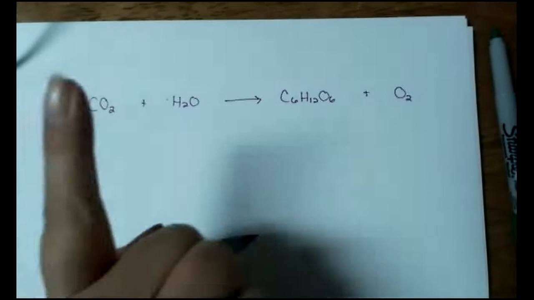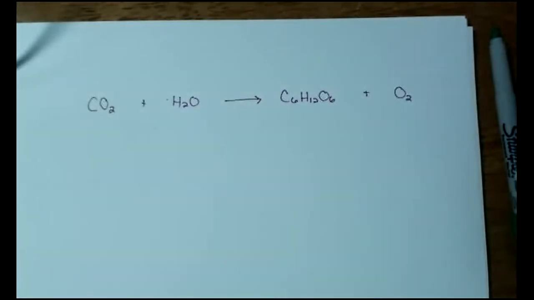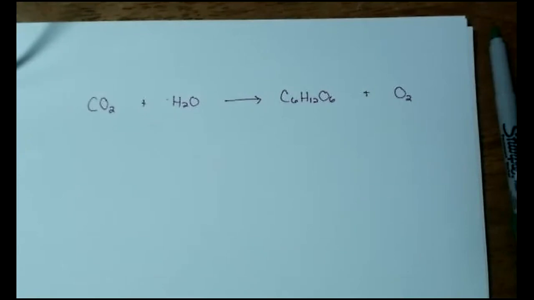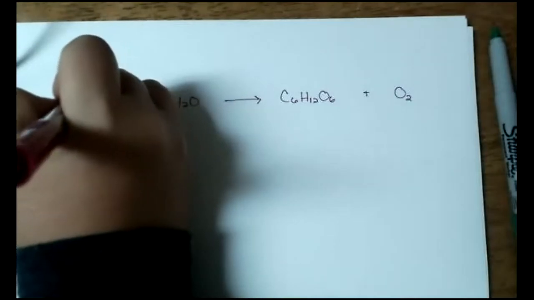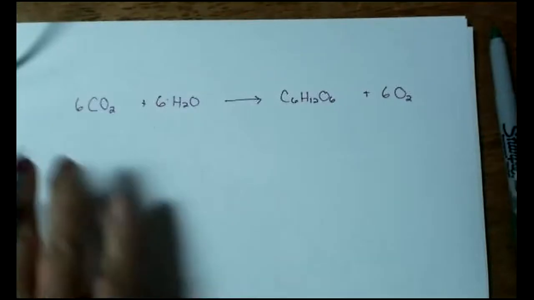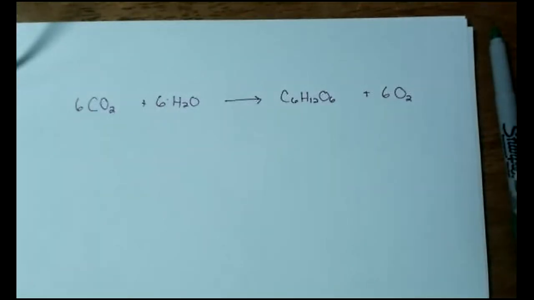So step 1, before I even look at the problem portion, I have to have a balanced reaction. So take a second and balance this. Pause it if you want to do it on your own. So to balance it, we would have 6, 6, and 6 right here in front of oxygen. So now we have a balanced reaction.